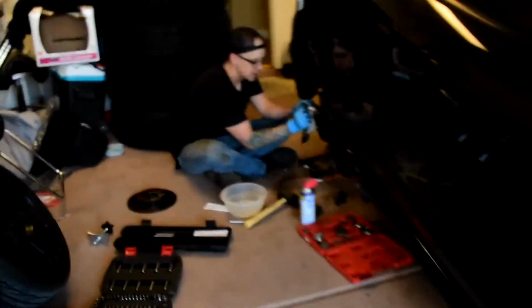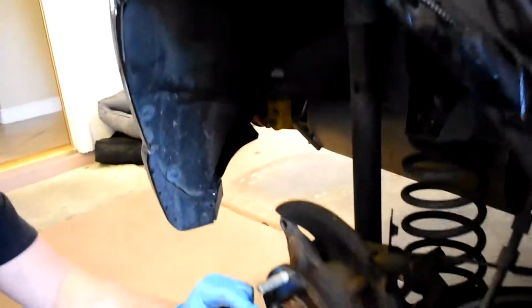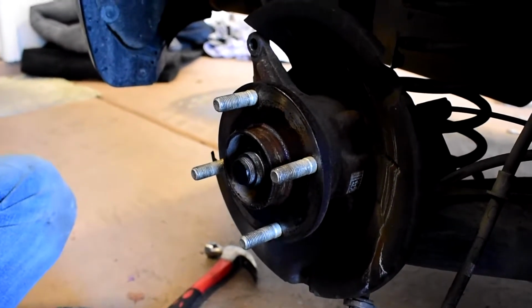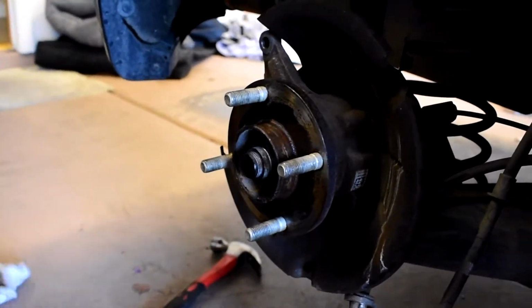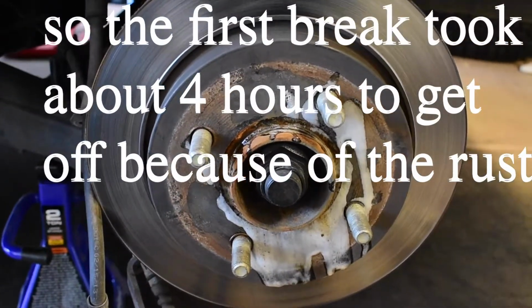Alright guys, so that rust resolver that I just talked about, like a couple minutes ago, is amazing. It finally popped off. This was from the start. We're ecstatic that it worked. That stuff was glued on there, bro. Just like this one right over here, guys. It seems to just be the back ones that are glued on for some reason. Yeah, the fronts came off nice.